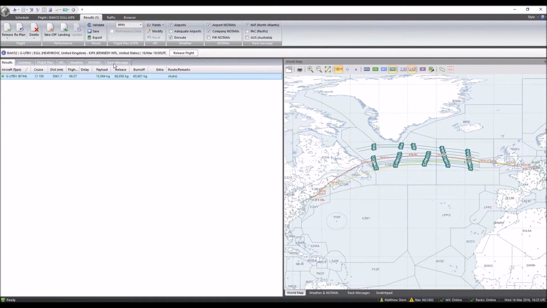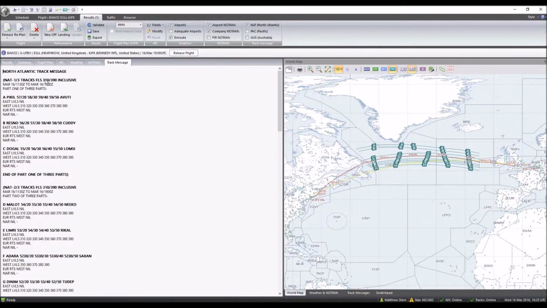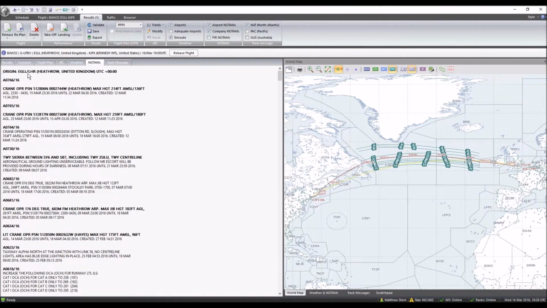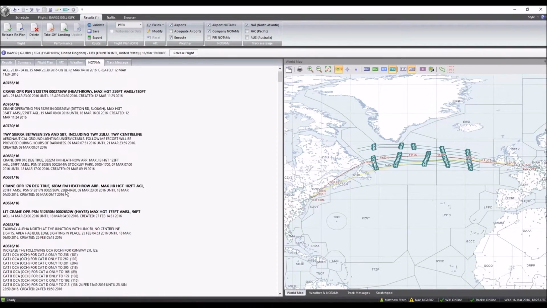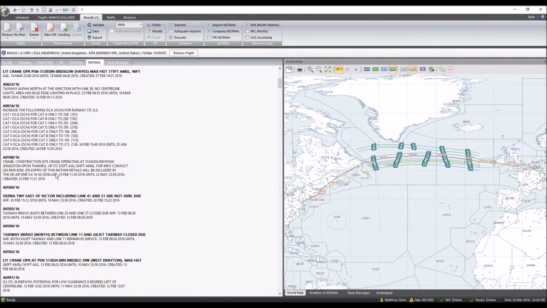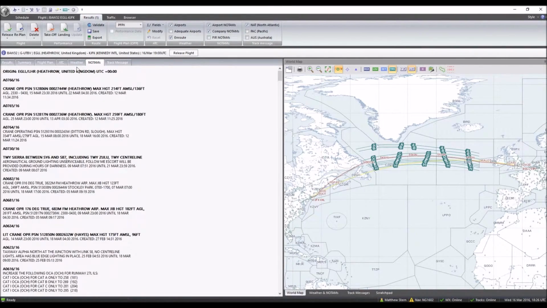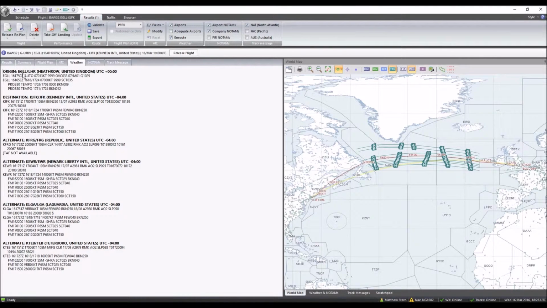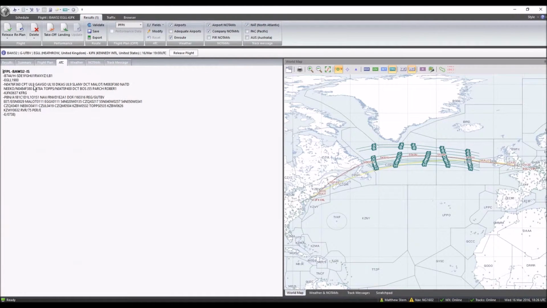So there is our track messages. So these will tell us what track we're taking, any NOTAMs around the airport. These are normally quite a long list. Gives us the weather for the departure airport, the destination, and all the alternates. Air traffic control. If you were using air traffic control, this is the route you'd file here. And all of this else tells you where you're going and how you're going to get there.